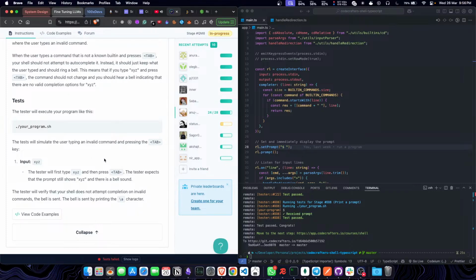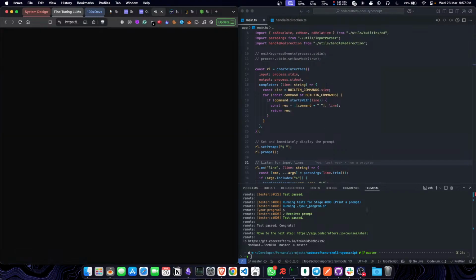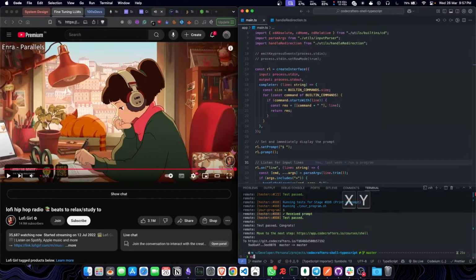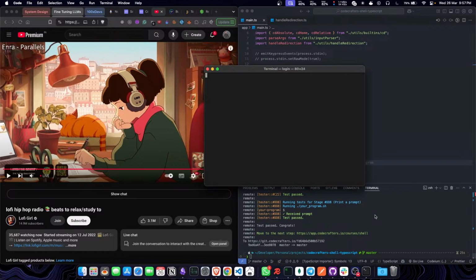Alright, we need to give a bell sound. Basically bell sound is like, I'll show it again. It's like, how do you do that? Alright, let me toggle screencast mode over here. It's like, okay, no bell sound over here, but wait, where can I get here?